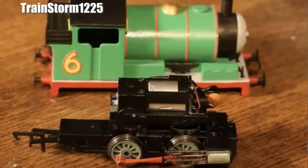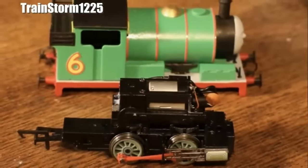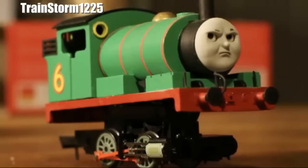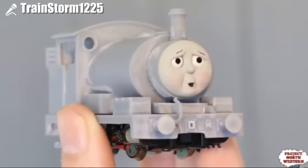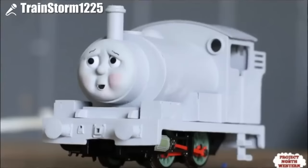Once I had received the chassis, I tested my own Percy body on it, and I didn't like how it looked, and I wanted it shortened. Using the files made by Jamos Trainos as a test, and after some experimenting, I 3D printed the body that we were happy with. I first began to smoothen out the body and secure it to the chassis for easier handling and smoother running. Once that was all done, I went on to painting.